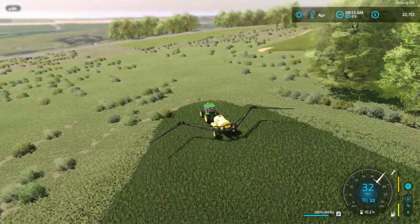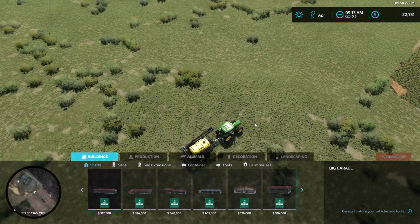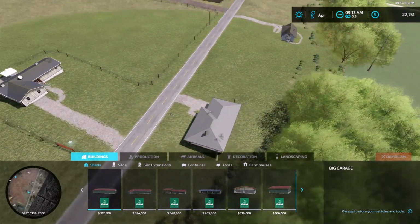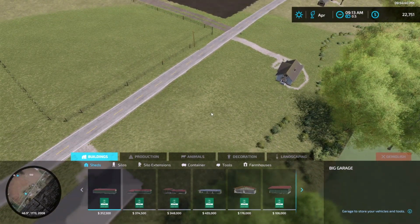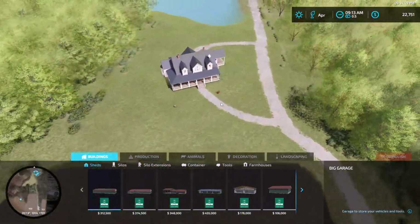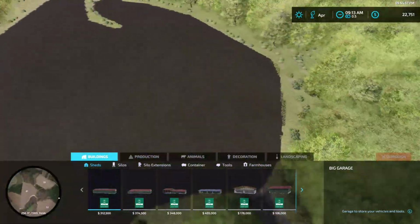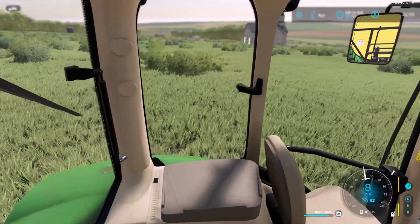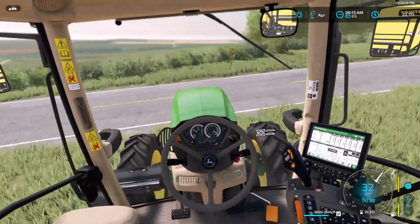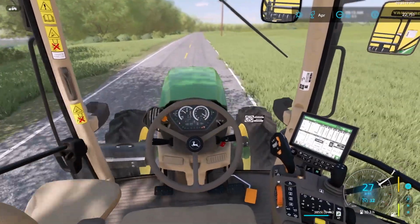Alright, we're gonna run up to our hayfields up here. Yeah, these three we'll probably have to run over and do. Is there like a trail, or am I gonna have to go all the way around? Let's see. I kind of forget the layout of this map, so excuse me for it. Alright, so there's a grain bin there. And this takes us up. Path goes this way. No, that just stops right here. Alright, yeah, we gotta go all the way around. So we'll have a nice little drive through the countryside here. I gotta fix the grass going over the side of the road there. I keep forgetting that.